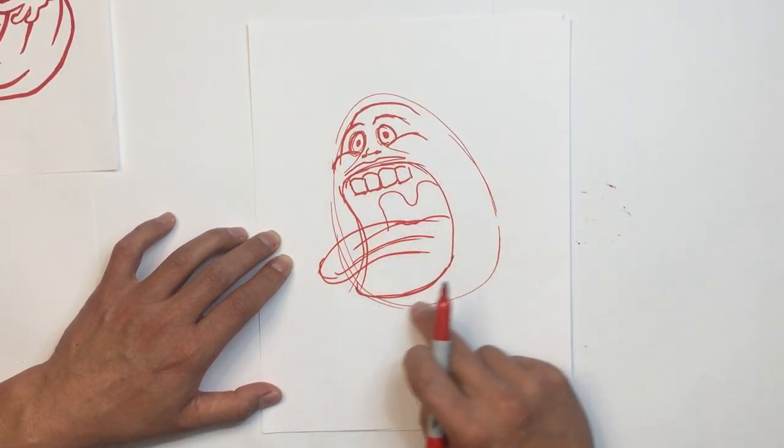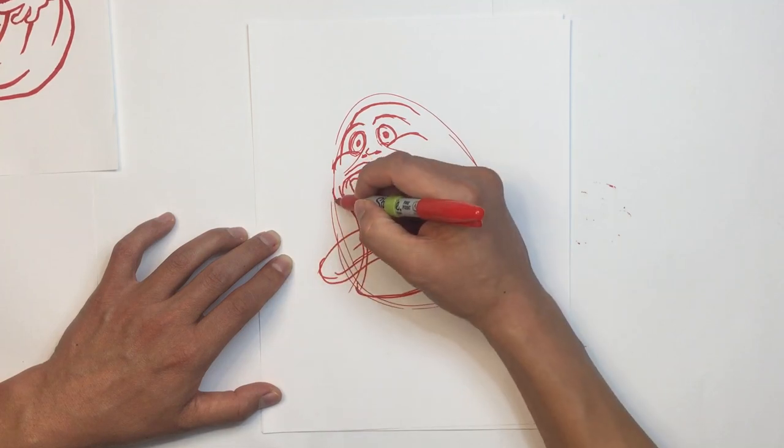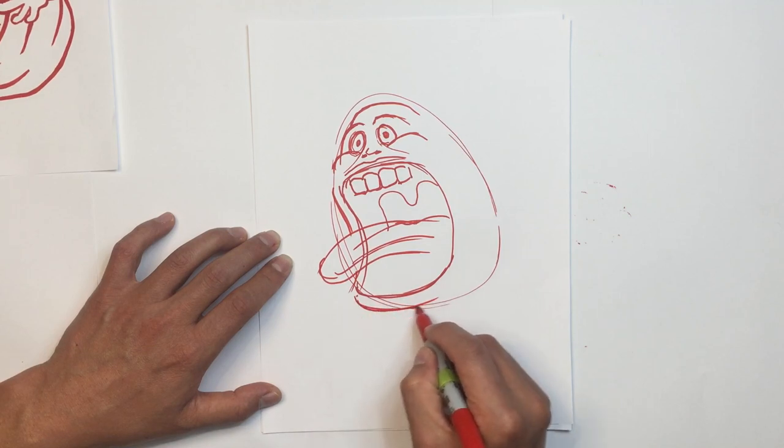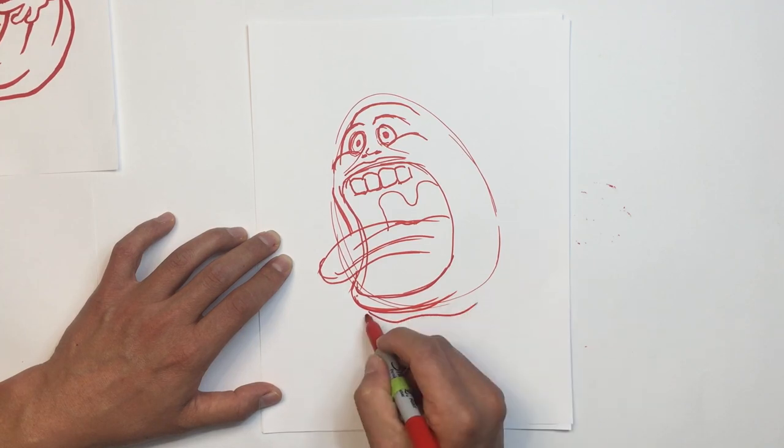So on this side, we started with this round, but we don't need this, so we can trim it off. If you use pencil, you can erase that line. And now, under his mouth, you can use this round. You can put a little bit of this line in here. It's not really a lip. And he's got a little bit of chest.